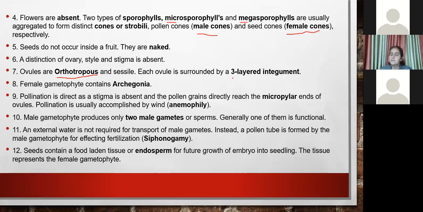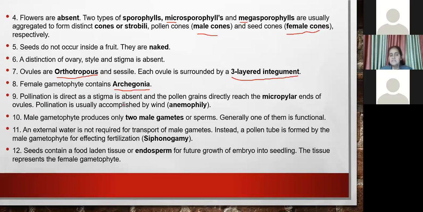Each ovule is surrounded by 3 layers of integument. If we study about angiospermic plants, they have 2 integuments, testa and tegmen; here 3 integuments are present. Female gametophyte contains archegonia. आर्किगोनिया फीचर जो है कहाँ का इंपॉर्टेंट है, you remember ब्रायोफिटिक प्लांट्स. टेरिडोफाइट में रिड्यूस होता चला गया, और जिम्नोस्पर्म में सब में वेल डेवलप नहीं होते आर्किगोनिया, लेकिन प्रेजेंट होते हैं. Archegonial feature is retained by the gymnosperms.